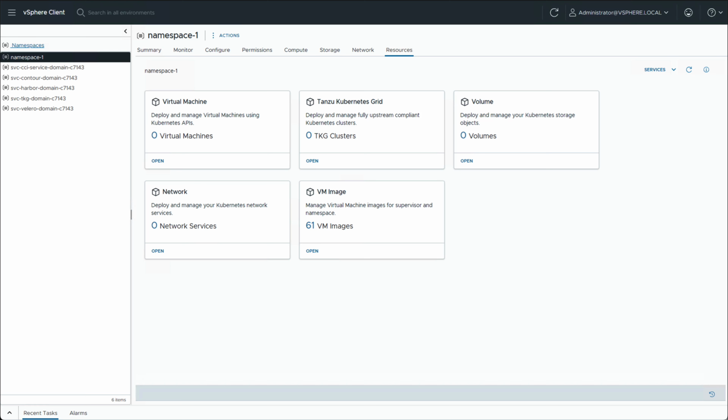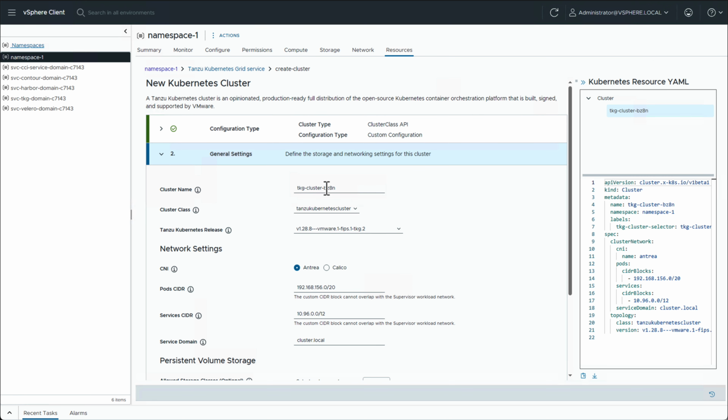VCF contains a declarative Kubernetes API which enables a set of services for consumption of infrastructure. The API facilitates container deployment in multiple ways across VCF. The services include Kubernetes clusters, individual VMs with instance provisioning through Cloud Init, persistent volumes, load balancers, and vSphere pods, which are containers deployed directly on the hypervisor. Let's start by deploying a Kubernetes cluster.